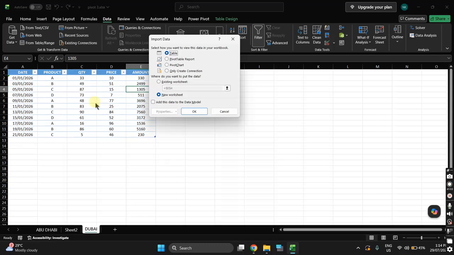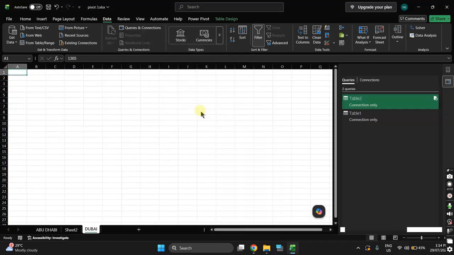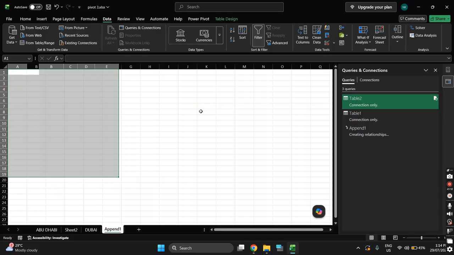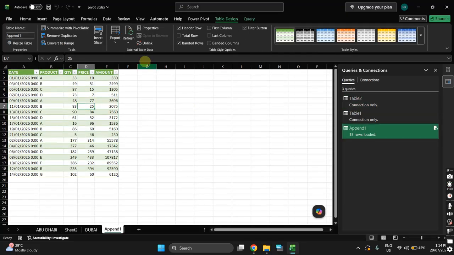Once you have the combined one, it's my suggestion to click this option, add this data to the data model. So I'm clicking the table option so that I can get the combined table first. Let me show you. And then after that I will make the pivot table.